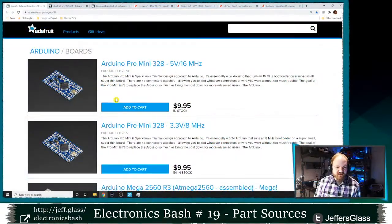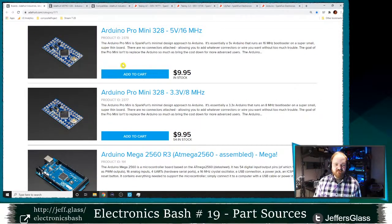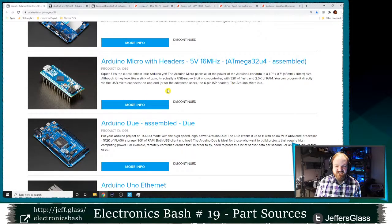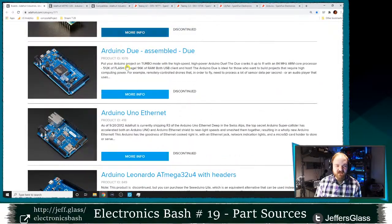Some other Arduino variants exist in the world, Arduino-like things. Here on Adafruit we see the Pro Mini and the Mega. Honestly, a bunch of these have been discontinued. The Yun was their original Ethernet-connected Arduino. There are some other options now that we'll get to in a bit. The Duet was one that had a pretty high power ARM processor on it.